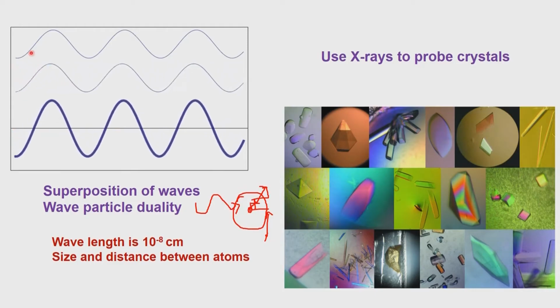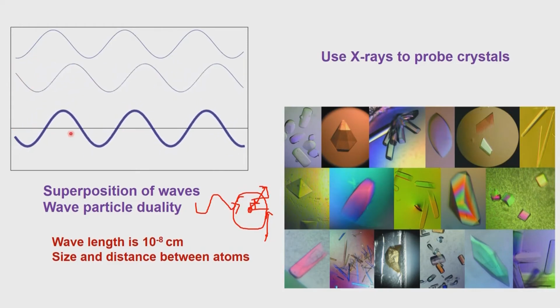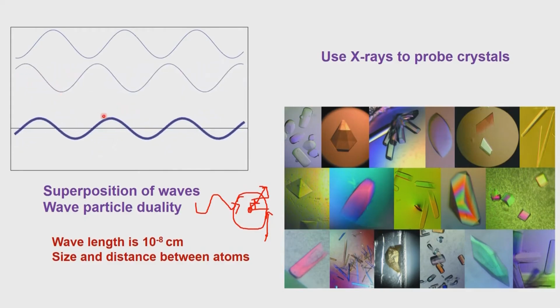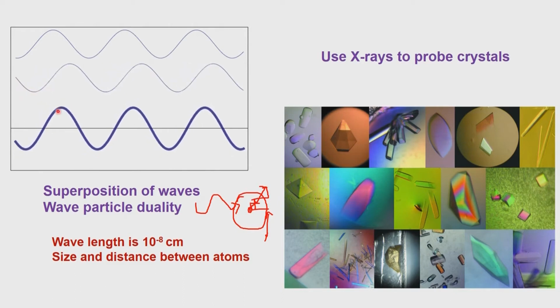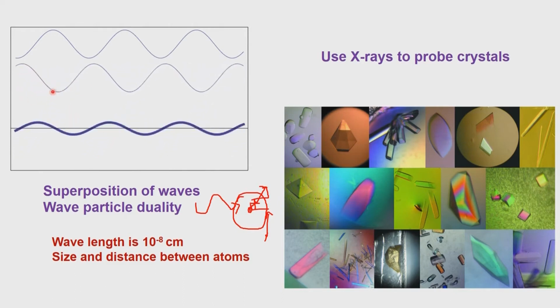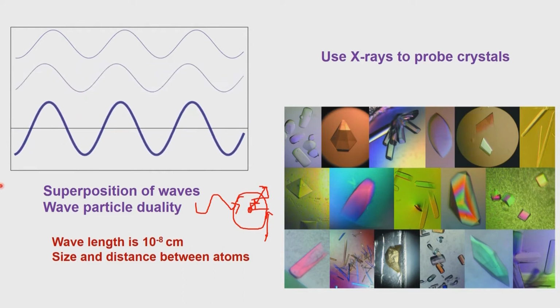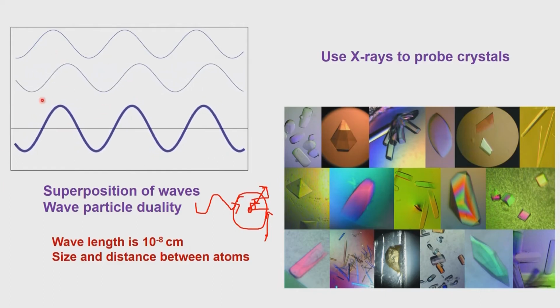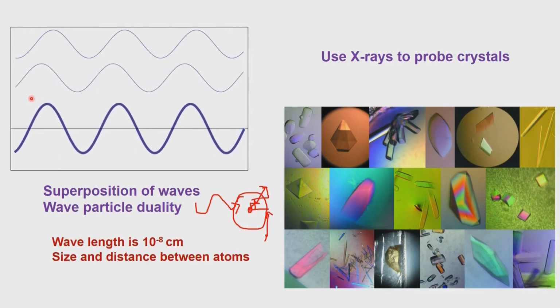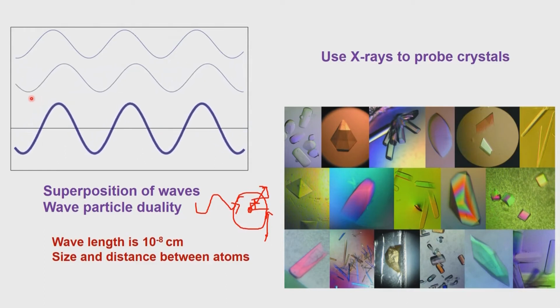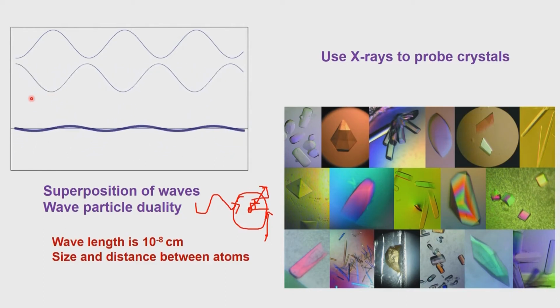If the second wave is starting exactly at this point, you see the maximum, let me trace it. When it is starting exactly at this point, you get the maximum value here, and when it is starting exactly here, you get the minimum value. So, that is referred to as the phase of the wave. So, there are two things which qualify a wave. One is the amplitude of the wave, the other is the phase associated with the wave.